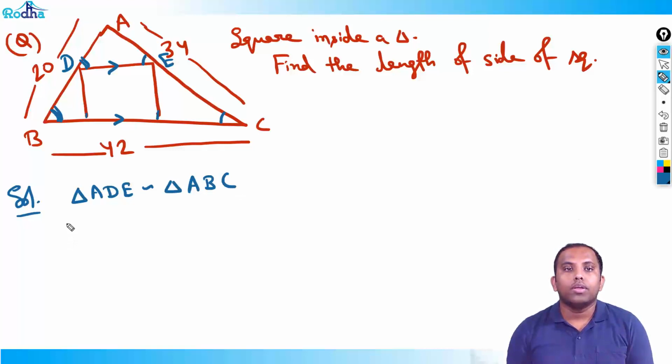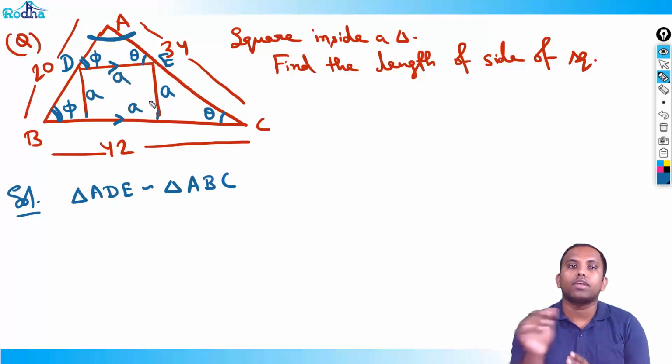Okay. So it is similar. So I can again write the ratio. How to write the ratio here? Now angle A is the common angle, and the third angle, right? So you see, if you mark this as theta, this theta, and this as phi and phi, right? So you see here, I want the side of a square, right? Where is the side of a square? So let this side of a square be A. All four sides will be equal because square means all four sides equal, right?